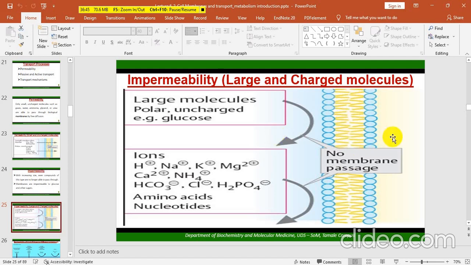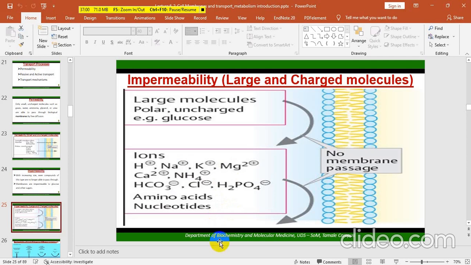But the outside is polar, the cytoplasm is polar. So you cannot pass through. You cannot use water to pass through kerosene, or water to mix with what? Oil or fried oil. It is not possible.